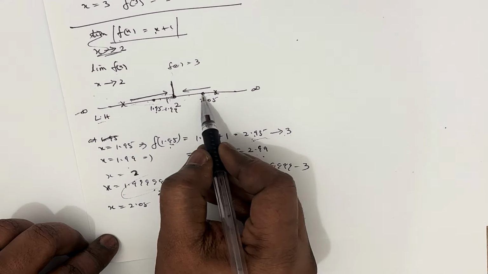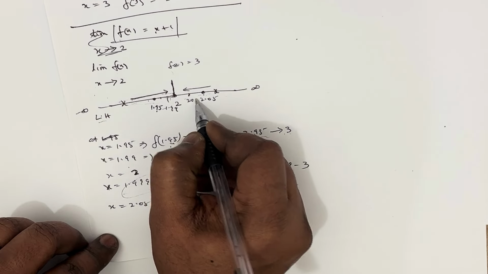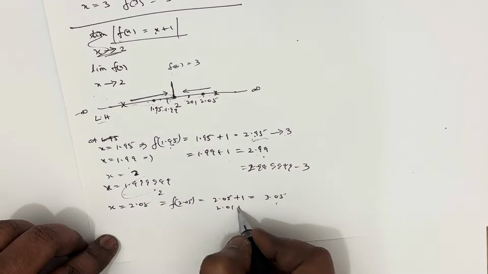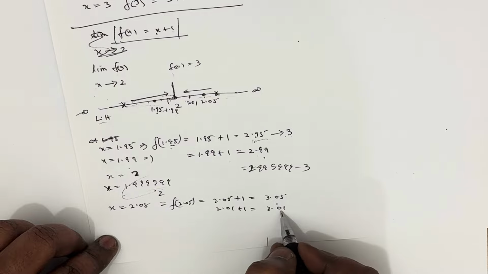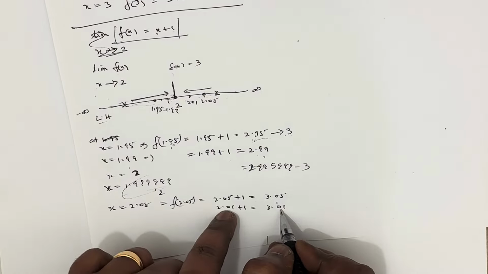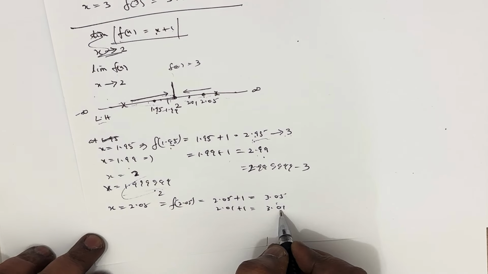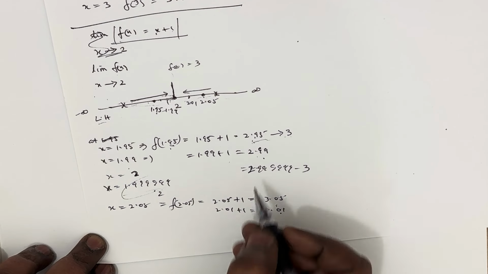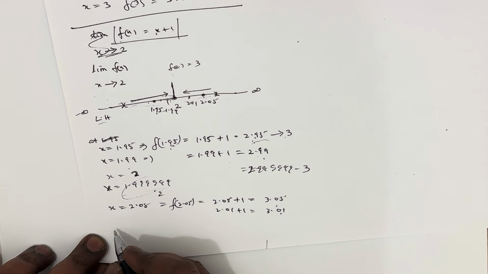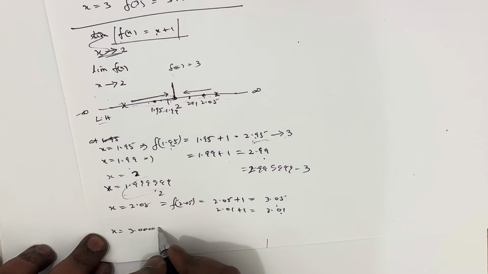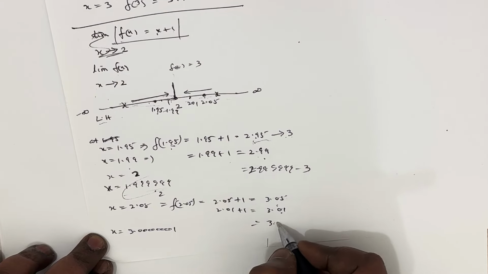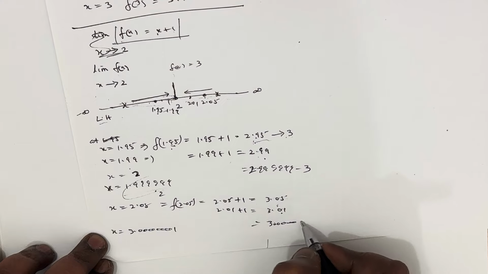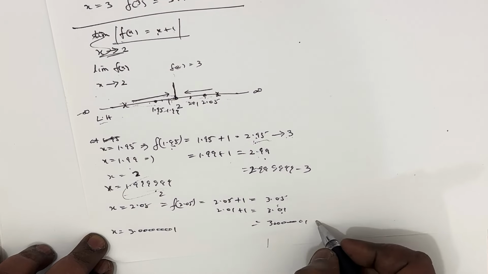Now as it keeps on moving, if x is 2.01, then the value of the function will be 3.01. This will be its limit when x is 2.01, not beyond this, not below this. In the same way, when x is equal to 3.00000001, the value or the limit of this will be 3.00000, and so on up to 1, which is almost becoming 3.